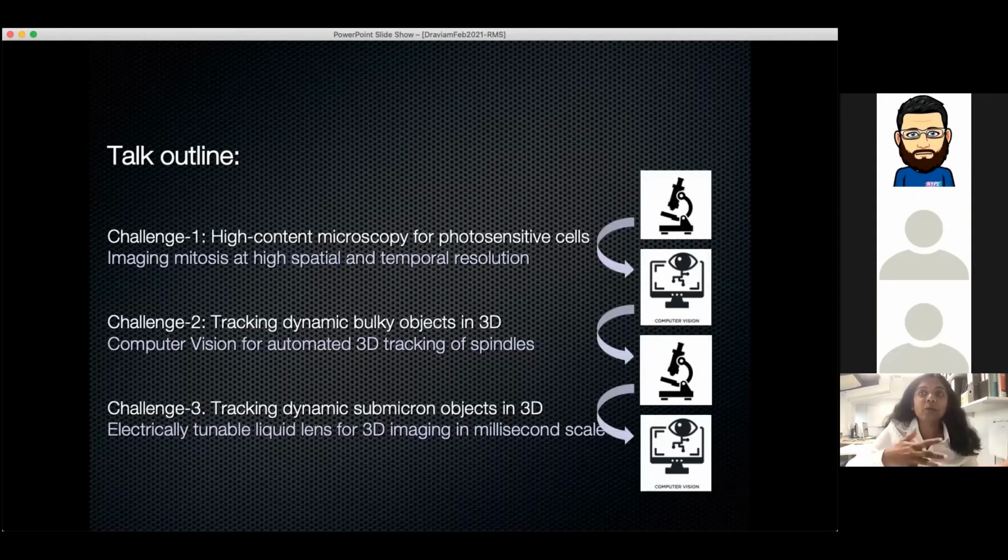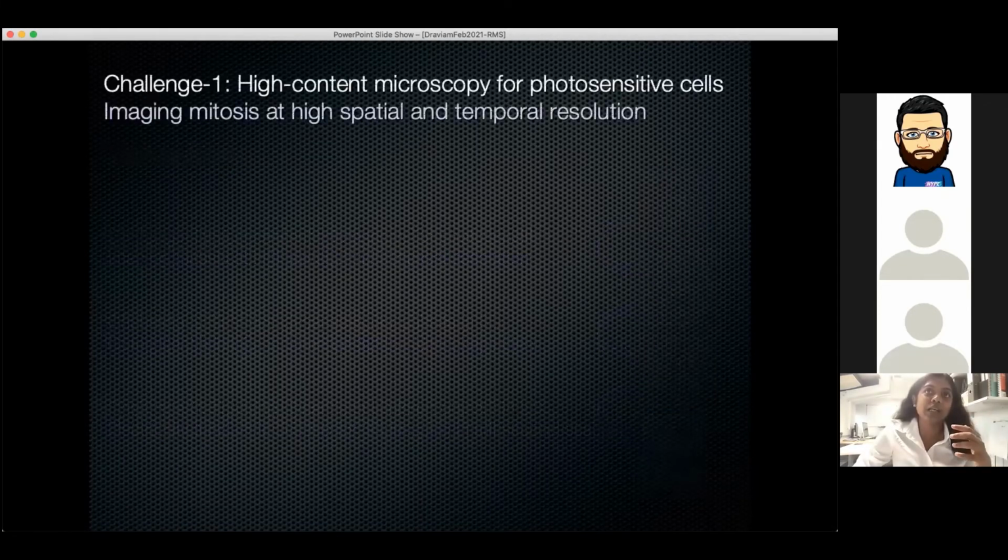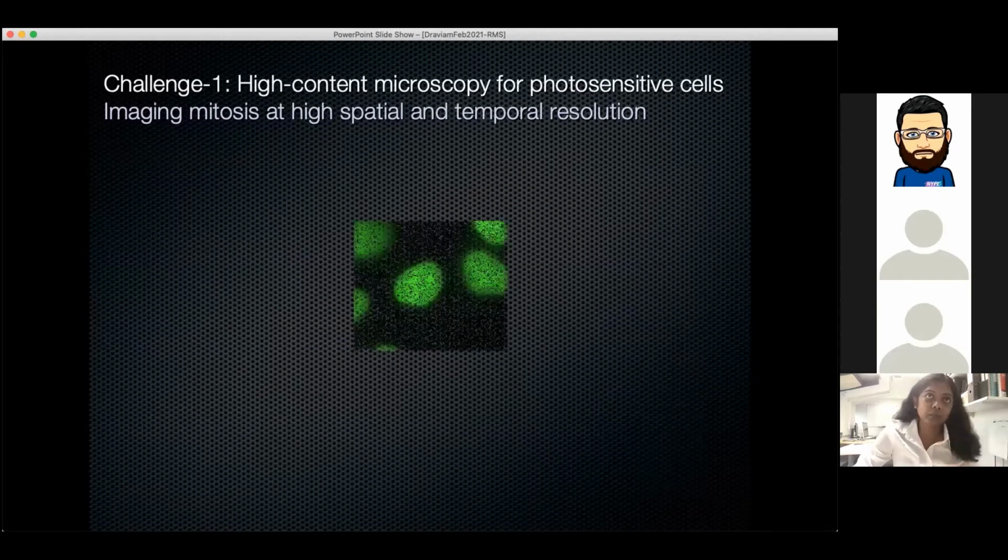Okay, so overall you will see that we do some microscopy and then we need some computational tools, and then we go back to microscopy and computational tools. So methodologically, that's what is happening in these problems. But as I told you, this is just the methods part of the lab. Our lab is mainly driven by questions that are central to understanding how mitosis is controlled spatially and temporally.